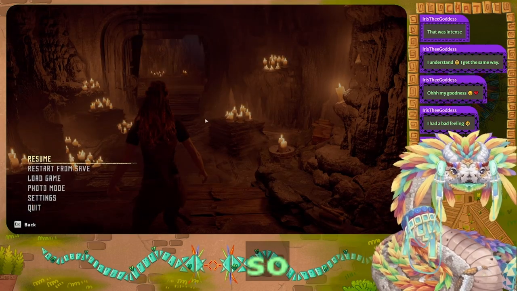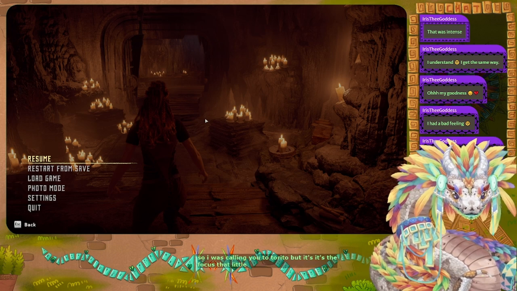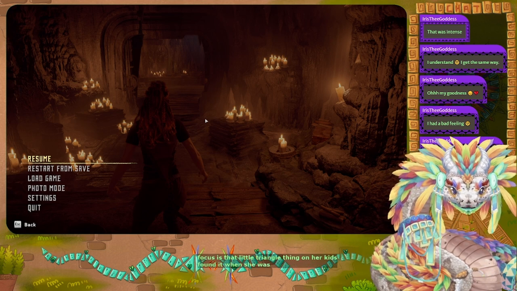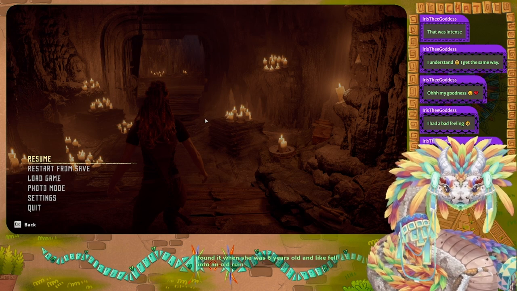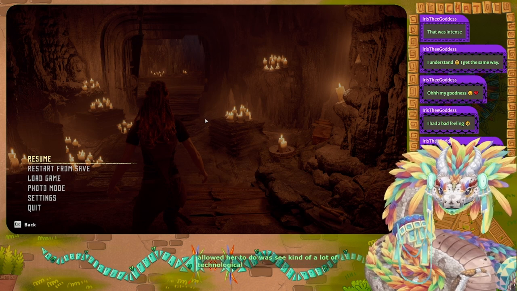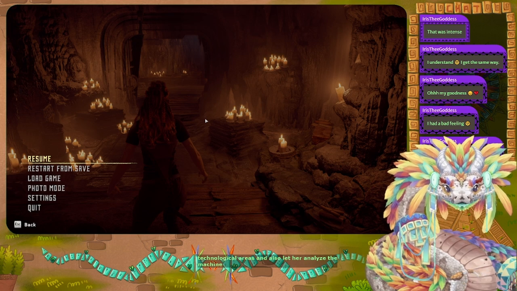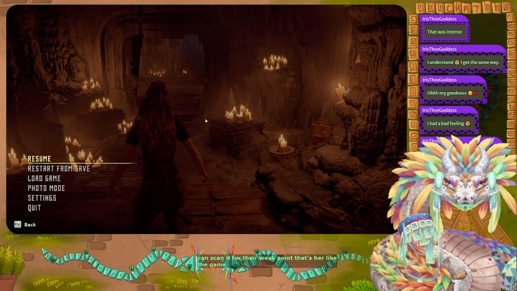Okay, so I was calling it a Dorito, but it's the focus. It's that little triangle thing on her ear. She found it when she was 6 years old and fell into an old ruin, and picked it up. What it allowed her to do was see a lot of technological areas. It also lets her analyze the machines, see their walking paths, or scan them for their weak points, and that's the gameplay functionality that it serves.